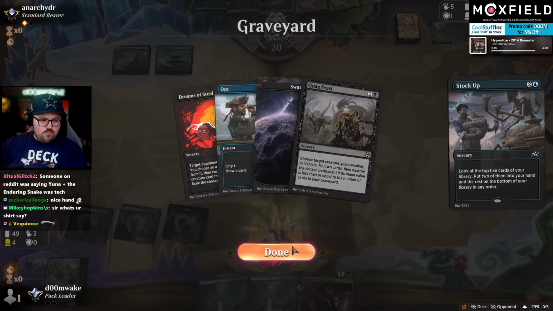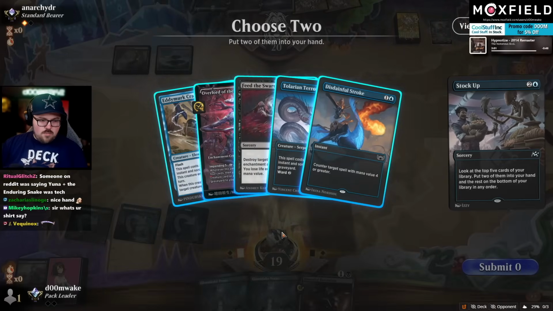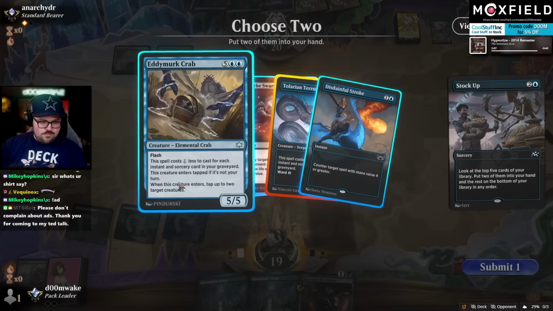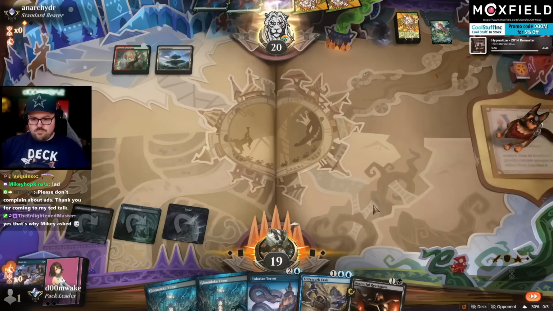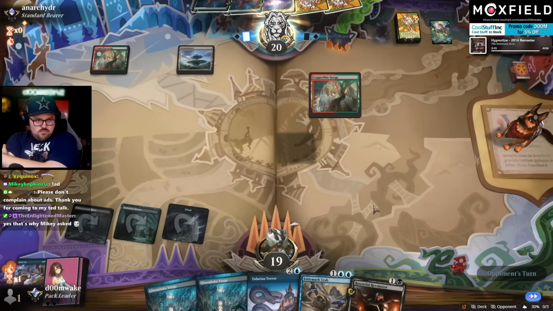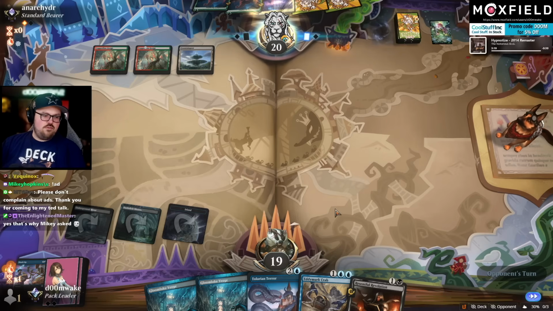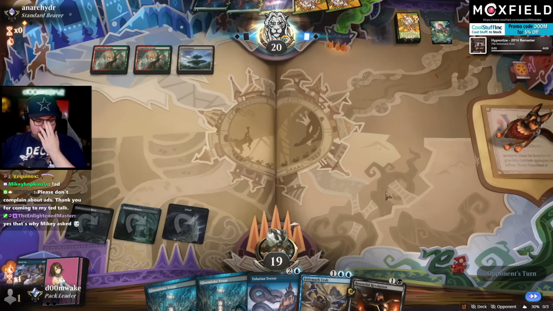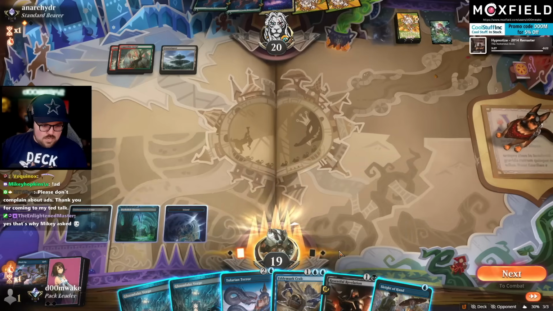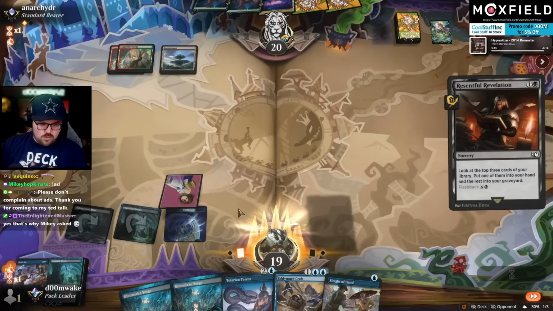All right, we have 3, 4 spells engrave. I think we just take the 2 big bozos, right? I'm gonna take the big bozos. You got a surprise for me? Just a little surprise. Yeah, do this. That's why.